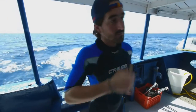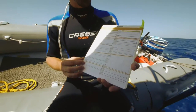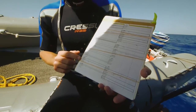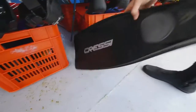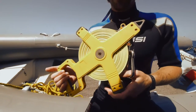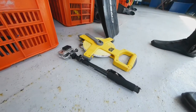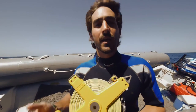Here I have my dive slate. It's some underwater paper, firmly secured with some rubber bands. It has a list of all the species that I may encounter during my fish counts. As I see these fish, I'll make notes as to how many there are and how big they are. One of my most important tools is my underwater tape measure. I'll use this to help me lay down my transect and know exactly how far I swim when I'm counting the fish, so we get a very good idea of how many fish there are in a given area.